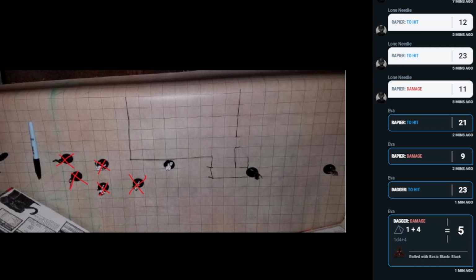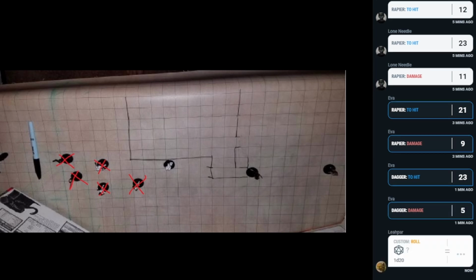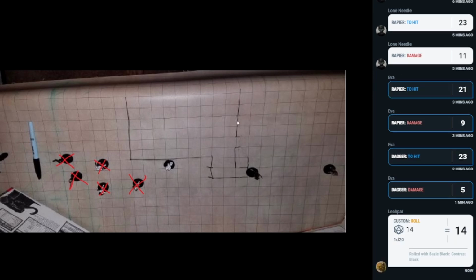Y'all survived. Except for Leopard. Oh yeah, true. Poor bastard died again. Y'all have something to do about that? Which reminds me, I need to make a death saving throw. Do we have any healing potions left? No, he used our second one. He used all of them. That's right. Is there anything we can do to help stabilize him or anything? You can actually, if anyone is trained in medicine, you can stabilize him. I believe.